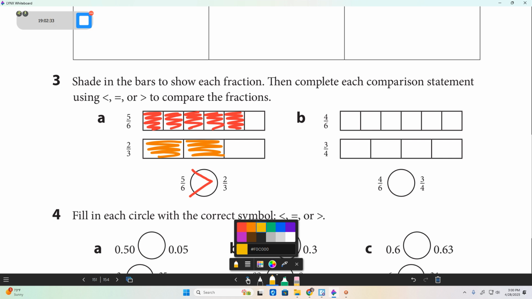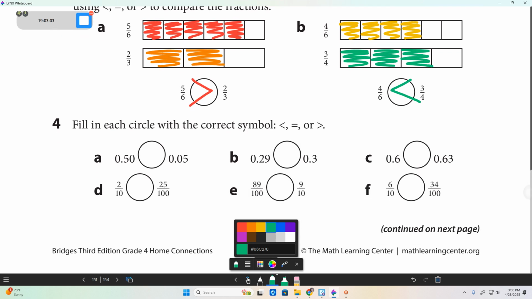All right, next one, let's shade in 4/6. And let's shade in 3/4. And ask yourself, is there more yellow stuff or is there more green stuff? And there's more green, so 3/4 is bigger. If you didn't have a beautiful picture that they had created for you, a good thing to say is, if the denominators are not the same, make them the same. And once both fractions have the same denominator, even without a picture, you can easily tell which one's bigger. Remember, we want to make things as similar as humanly possible, and then they're much easier to compare.